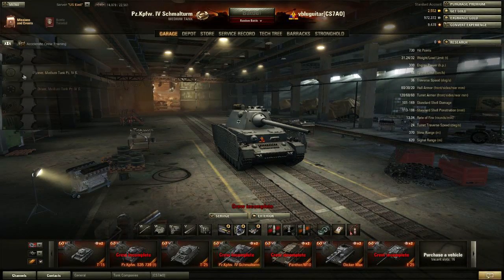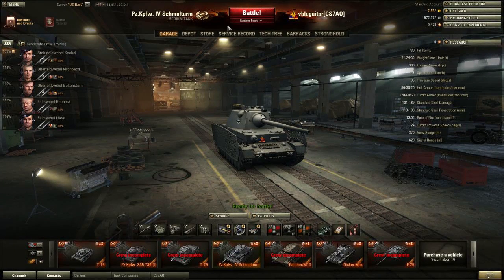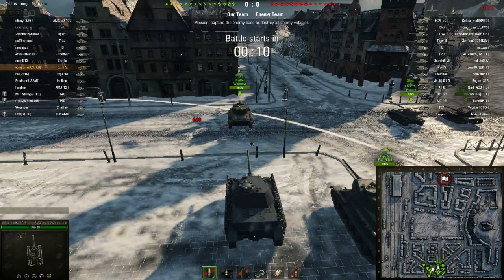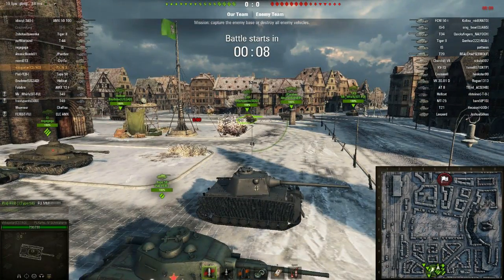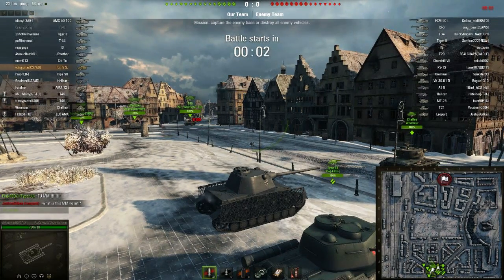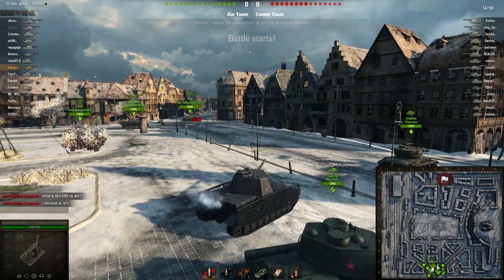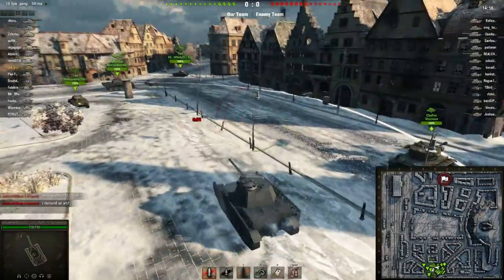Here's my Panzer IV-S that really needs a paint job. Alright, let's take this guy out. This is the tank that gets screwed. Obviously this tank doesn't get preferential matchmaking. I made a mistake. Sorry, guys. Yeah, typical. Tier 6, and then right to tier 8. Weird. Two tier 7s.